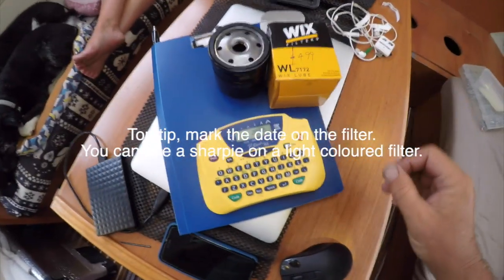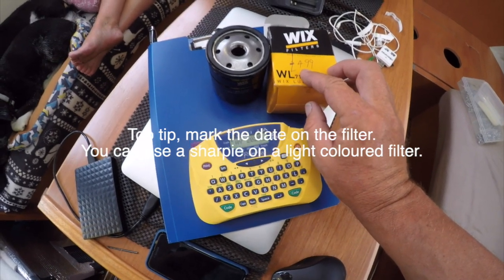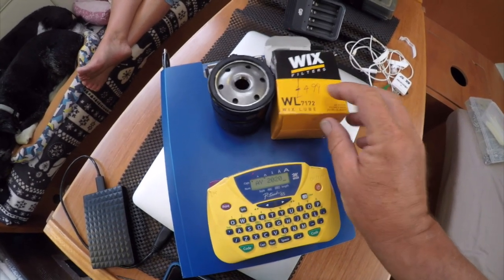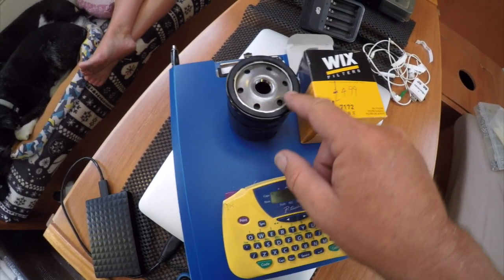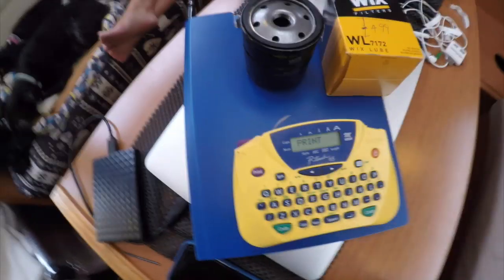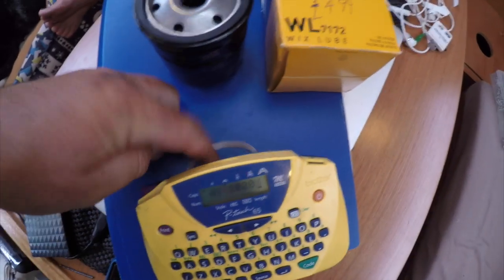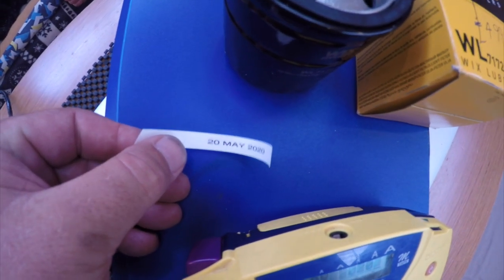So, a couple of things we're going to do before we fit this new filter, and this was £4.99, so I guess that's about $6, €7 from the internet, and they're about £16 direct from Volvo, probably made in the same factory, just painted a different colour. So we've got to get some clean oil around this flat seal here, but before we do that, we are just going to print off with our little machine here a sticker, and out it comes, and that just tells us the date we put that on the filter so that we know when it was changed.